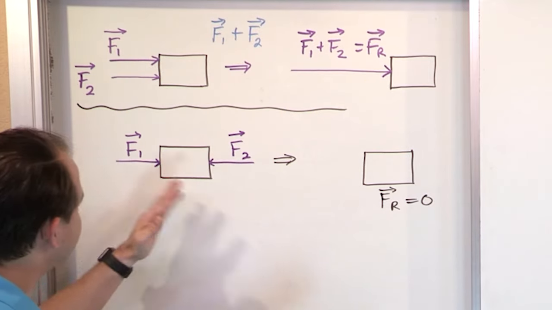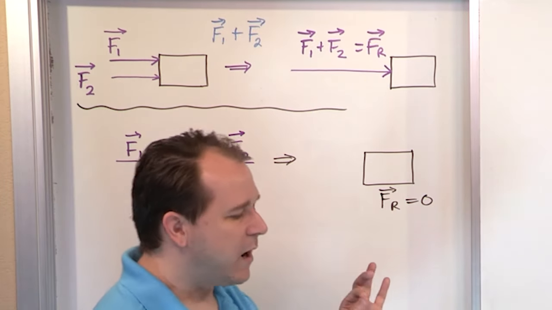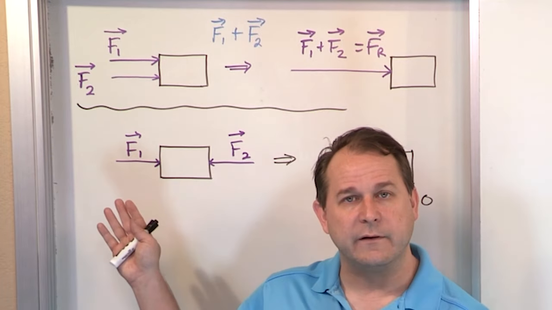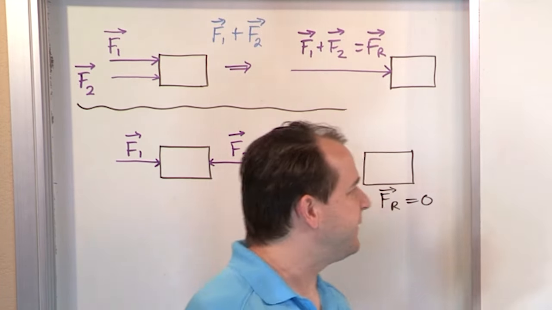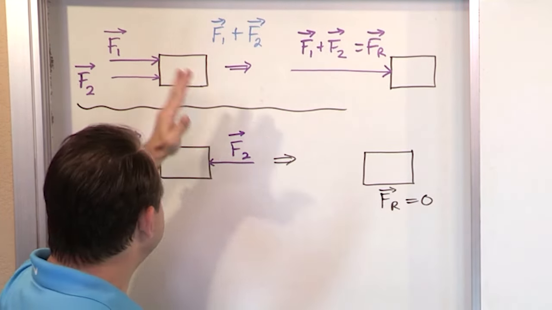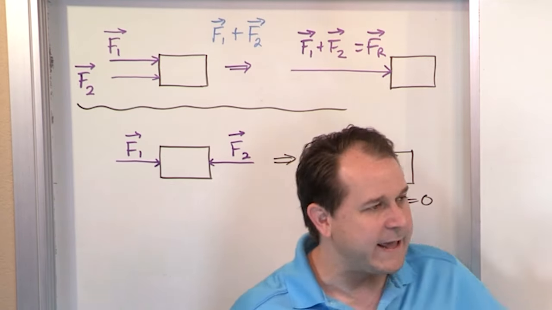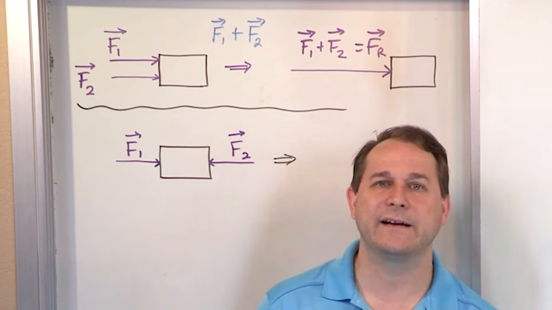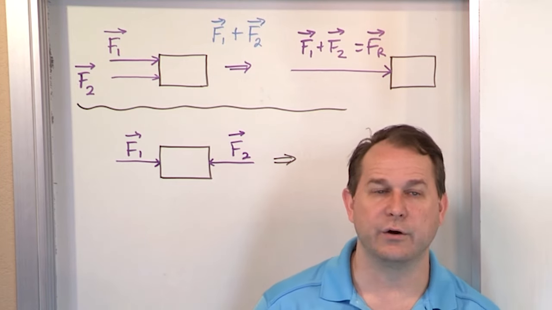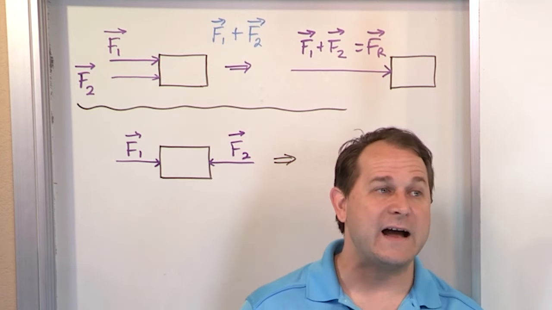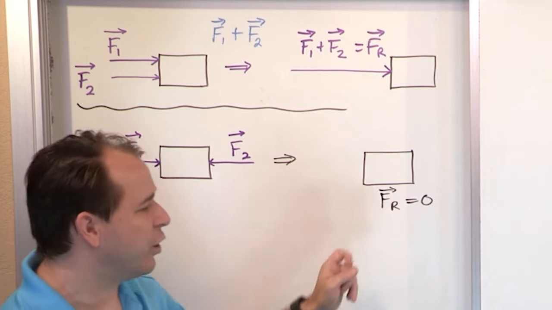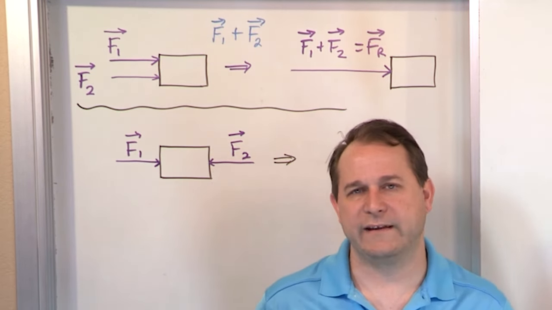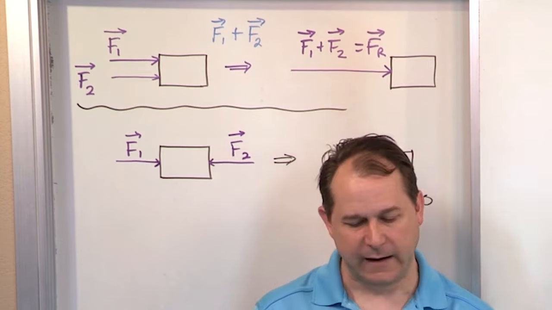So when you add vectors you can't just add the numbers together — you have to have a way to handle the directions. I want to show you a method to add vectors together that works for simple cases but also works if the vectors are at any angle. How do I take into account the different magnitudes of the vectors and also their different directions to find the resultant vector?